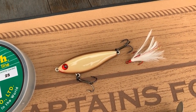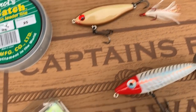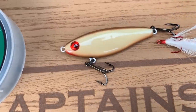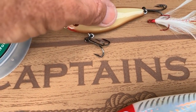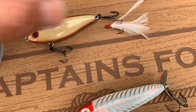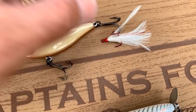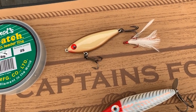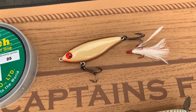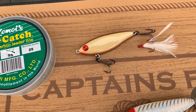Another tail dressing that works extremely well is this feather hook. Mustad makes them, Owner makes them, Gamakatsu probably has a version, and Eagle Claw too. What I like to do with those is put them on my suspending baits. Here I've got the new color we just came out with — the Dude from the Big Lebowski. I'm going to take this little feather, remove this hook, and put the feather hook on there. What that does is give the bait a slightly slower pull through the water and it breathes when it suspends. When it's cold outside, I like to use those feathers quite a bit because it gives that tail a little action when it's at rest and shimmying down.